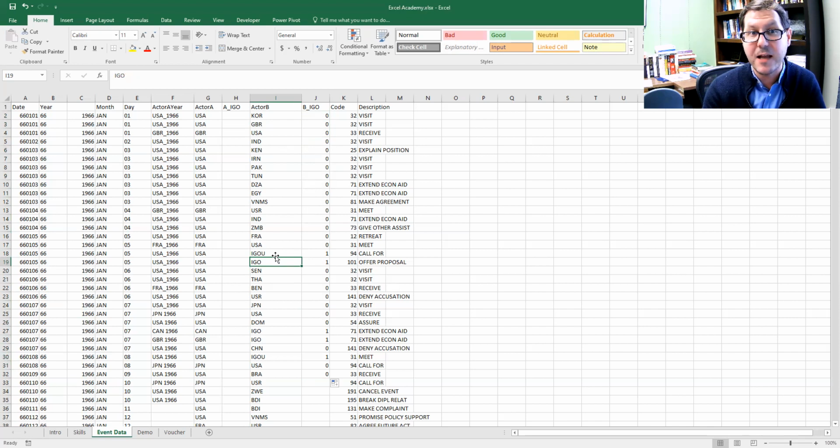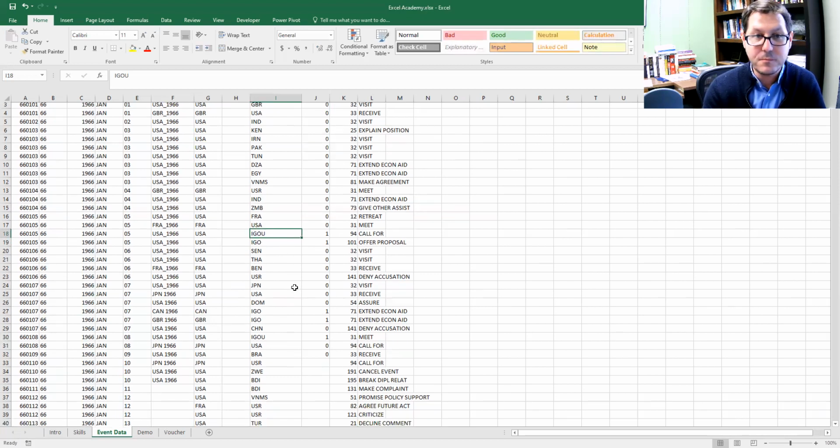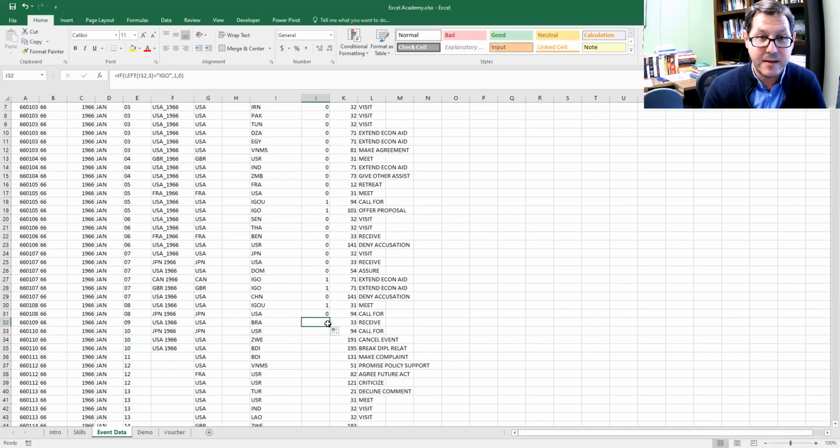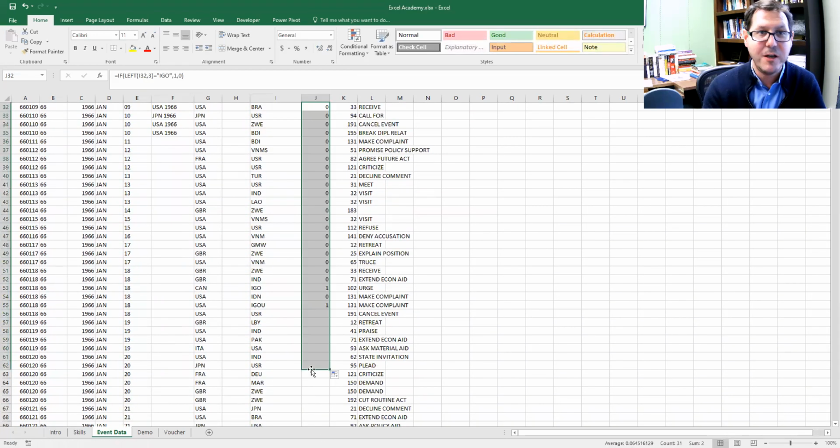And interestingly, it's not checking to see if this entire string is IGO. It's only checking to see if the first 3 characters are IGO. And so that's kind of handy. And I can copy and paste that down. And now I've found a way to turn what McClellan had given me, which was the name of actors arranged according to his own personal notation, into something that maybe I can use for my own purposes. And I can do that relatively quickly. I can copy and paste all this down for my 60,000 or so cases, just because I know how to manipulate some of the logical tools that Excel gives us for working with strings.